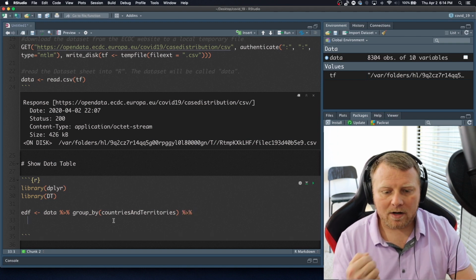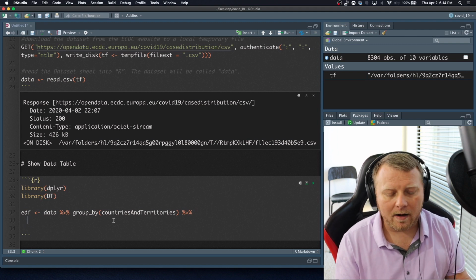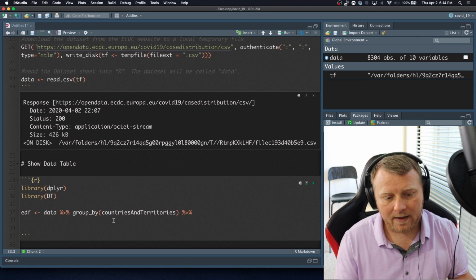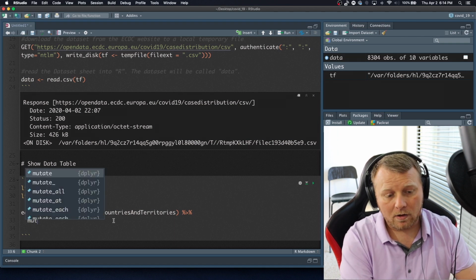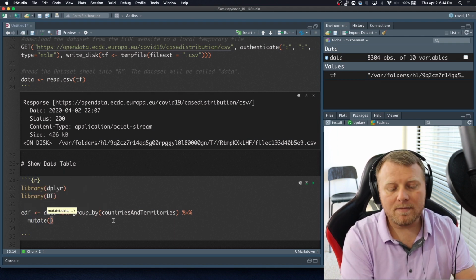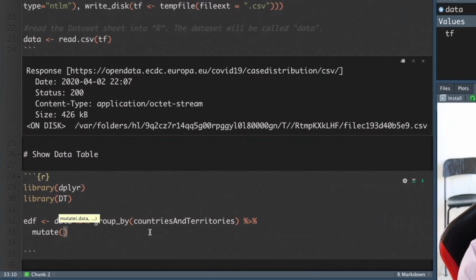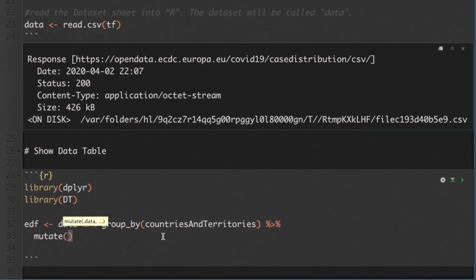I want to create a variable now out of thin air. There's no variable in there called death rate, and I'm going to add that in there. So I'm going to use this function called mutate, and the group by and mutate are all coming from the dplyr package, by the way. So we're going to do mutate, and I'm going to create a variable. What do I want to call it? Death rate. So I'm going to call it death rate, and that's just my naming convention. You can call it whatever you want.